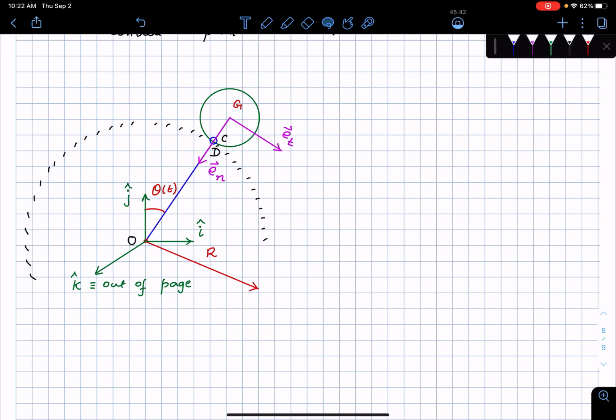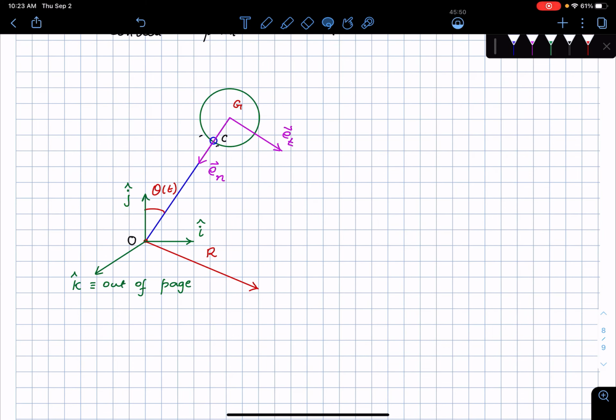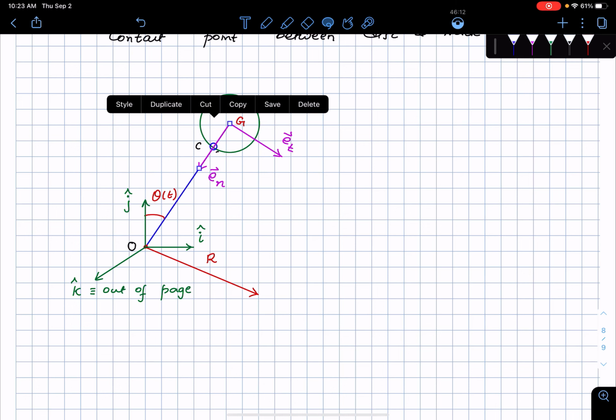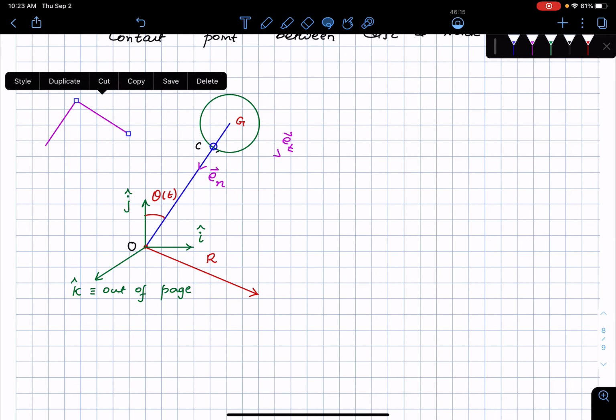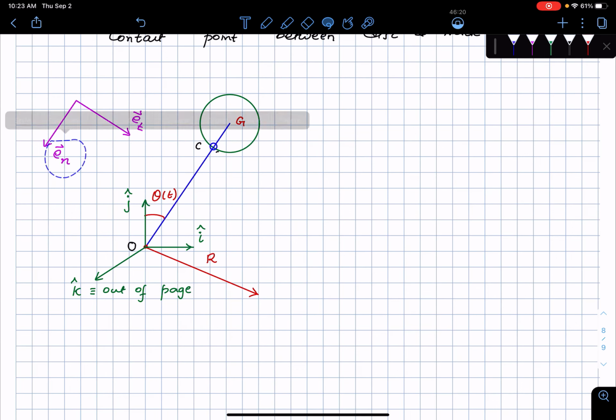The directions are fine. The D point is a point on the disk. I'm going to get rid of all of these extra things, cut that off. This is theta of t at some arbitrary point in time. I can keep that. So when I draw the free body diagram, I need to be careful. This is the center of mass, the point C, which I'm going to draw here. For the sake of simplicity, I'm just going to take my normal and tangential directions and draw them out here. It's understood that this tracks the normal and tangential directions.